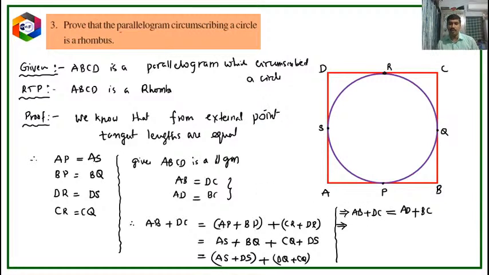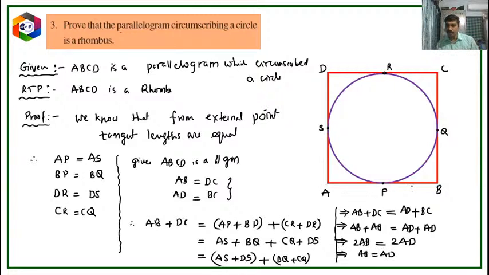Now we have to make use of the fact that since it is a parallelogram, AB and DC are equal, so in the place of DC also I am going to replace AB, and here AD and BC are equal. So AD as it is AD, BC also I am replacing with AD. Now 2 ABs will be equal to 2 ADs. Implies that AB must be equal to AD.